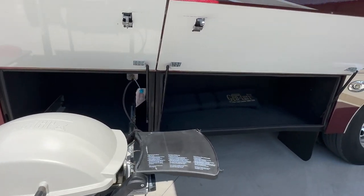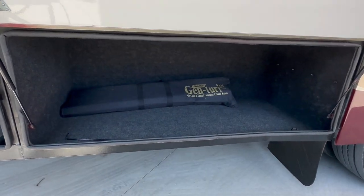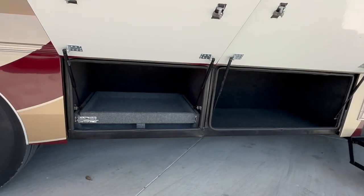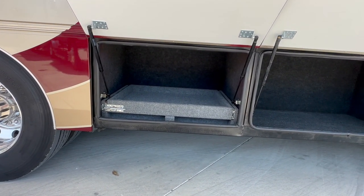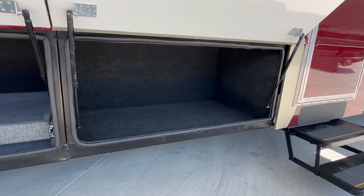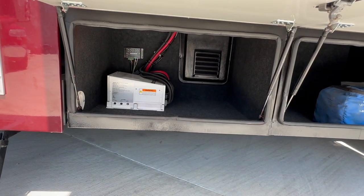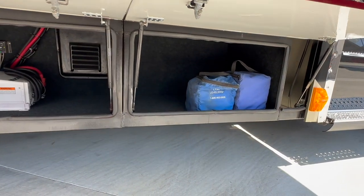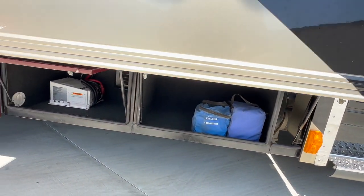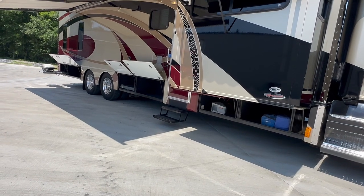Weber grill pulls out on a little tray and unfolds. Does have the Genturi exhaust vent in the bag. Then there's a huge storage compartment. Going up, there's a storage compartment on a sliding tray — we do have one of the Dometic outdoor cooler/freezers that will mount on that and slide in and out. Another storage bay. Electric entry steps. Next one up is storage with the 2,000-watt Magnum energy inverter. The next one up is storage with leveling pads in a little blue bank — this does have automatic hydraulic leveling, with rubber pads for sand, dirt, or rocks.